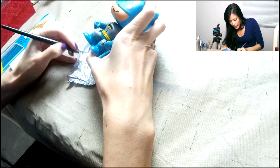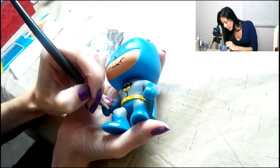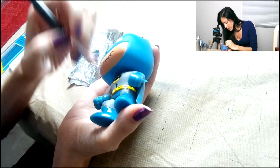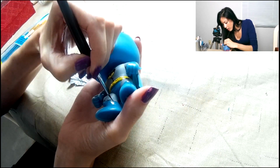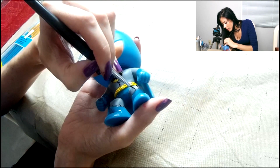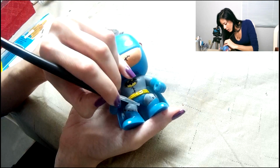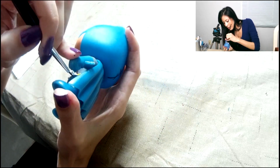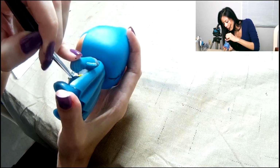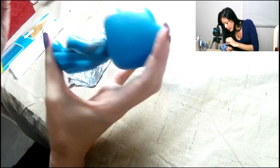Let me re-wet my paint here. So along the boot, I'm just going to go up, just like that. Just little black marks over the boots, just like that. All the way around. There, and then if you can't reach behind the cape, don't worry about it because you can't lift it anyways, so nobody's going to see under there.